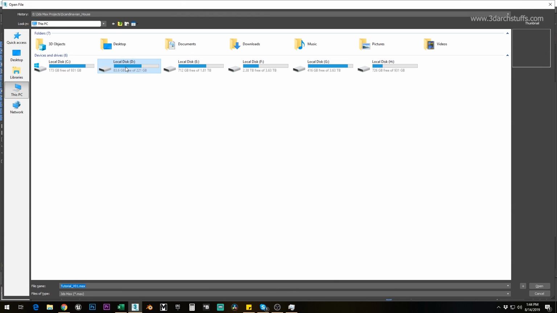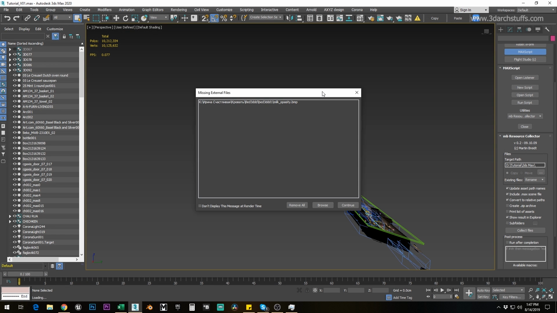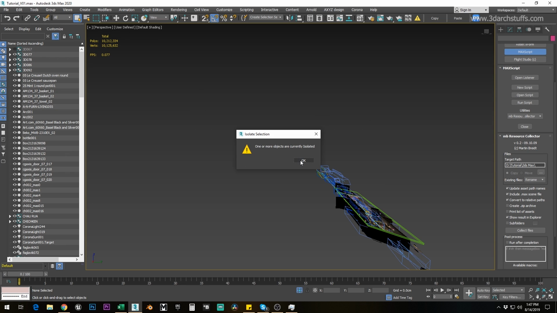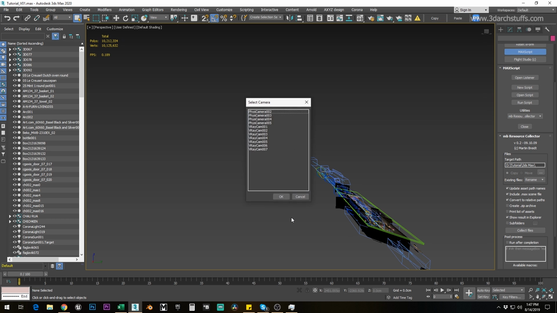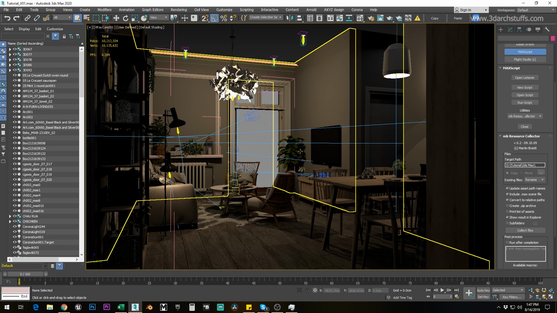I will go inside D drive and then tutorial 3D Studio Max, and I will open this file because I have this file on which I am going to continue. This is the file which I have reset from the original file. So now I will open this file, and we will continue further, click continue, and then click OK, and after that click on isolation, switch off isolation, and then I will switch off this also, and then if I go in camera VRayCam01, then I can see this file here.